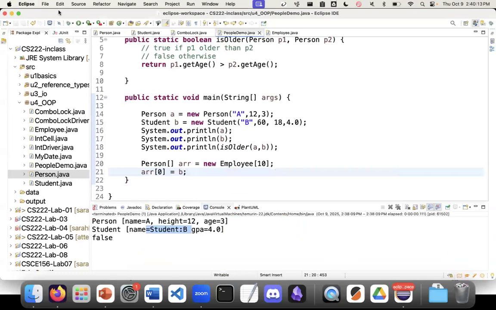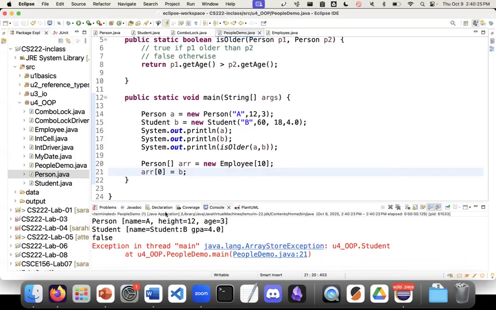Who votes for yes? This will work. No votes for yes. Who votes for no? Okay, let's test. No. And the exception is array store exception, which I believe is because we have tried to put a student in an employee spot, and it's like student, employee.